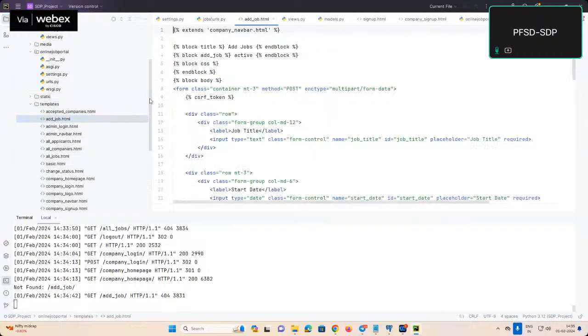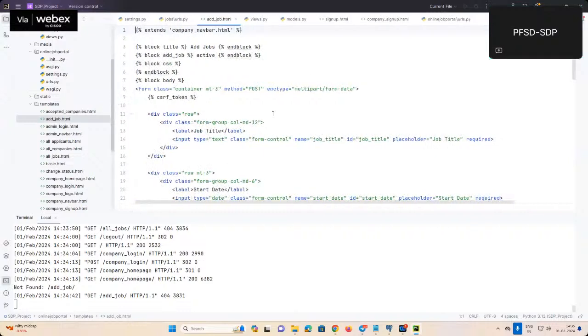There is one HTML template I gave to you. This is the template I created, with CSRF token because it is a post request, and I am taking enctype. That is very, very important for this form. Enctype equal to multipart/form-data.